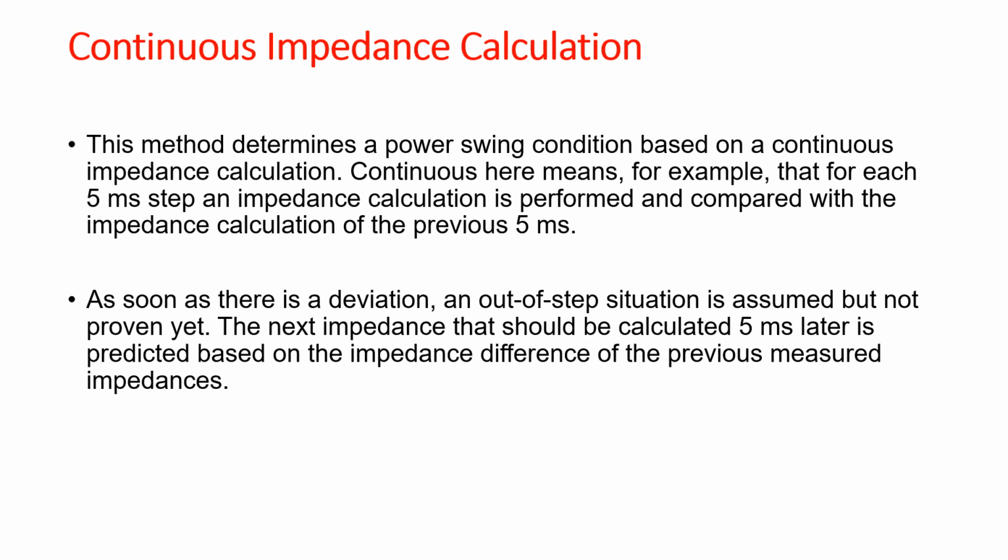I recommend that you go through my lecture, which has the heading of continuous impedance measurement for power swing blocking series. In that one I have clearly shown how this is measured, and what I mean by the rate of change of impedance which is continuously measured. So in that lecture it is very clearly mentioned.